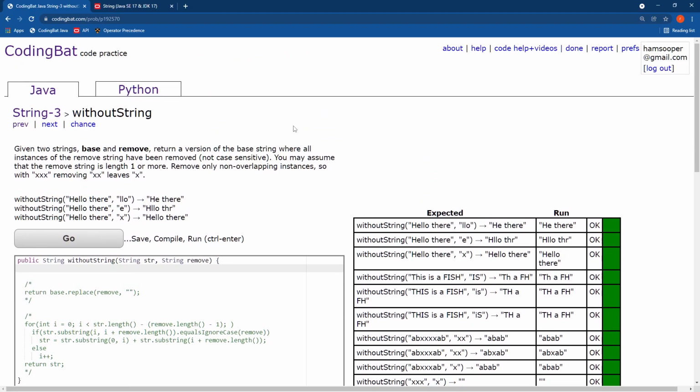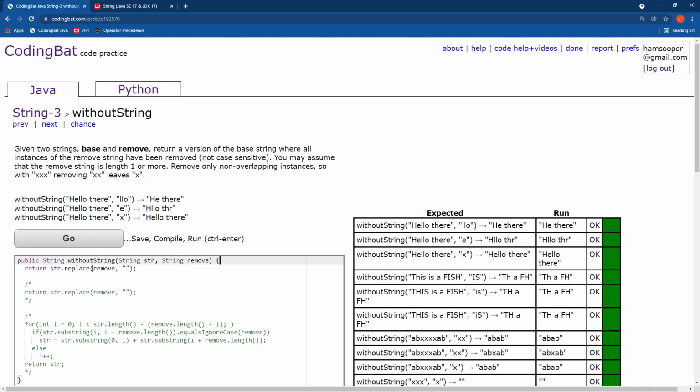Okay, so I would love to just do, right, return str.replace, remove with nothing, right? I'd love to just do this. That would make it so easy, but the case insensitivity of this is making it annoying. So here's what I'll do, this is my regex. Well, actually, first of all, the replace method doesn't use regex. It doesn't use it at all. It's simple and straightforward: it takes this string, every literal occurrence of this string, and replaces it with this.